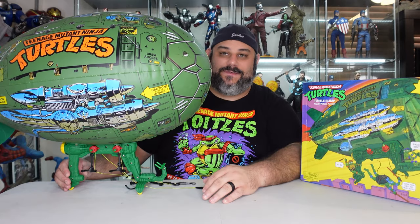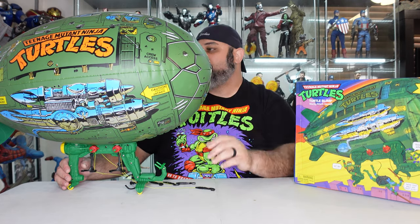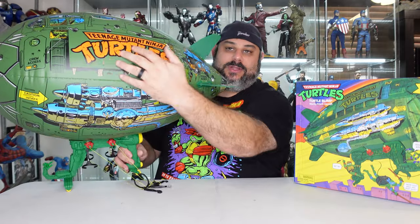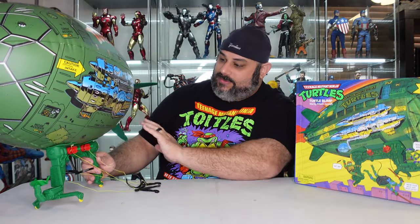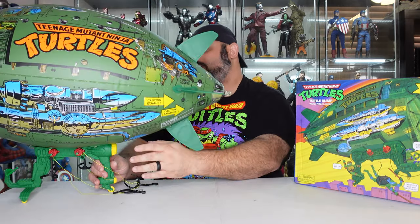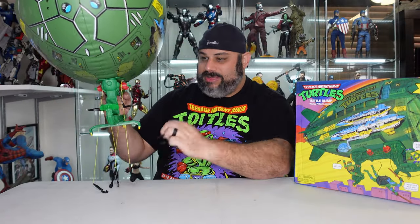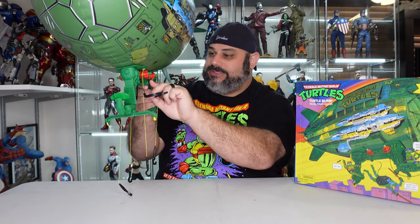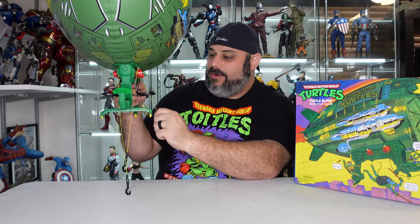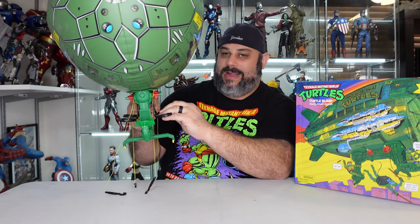Here it is fully assembled. And man, I'm glad I got my breath back — blowing that thing up was fun. As you guys can see, here is the Teenage Mutant Ninja Turtles logo right here. We've got some of the engine components, a lot of cool lettering and stickering on there, which is kind of cool. Obviously the handle is really nice. These plastic pieces that go into these ports — which actually hold the turtles — they don't stick in there very well, and I'm afraid that if you put a turtle in there it might not support the weight and might come out.